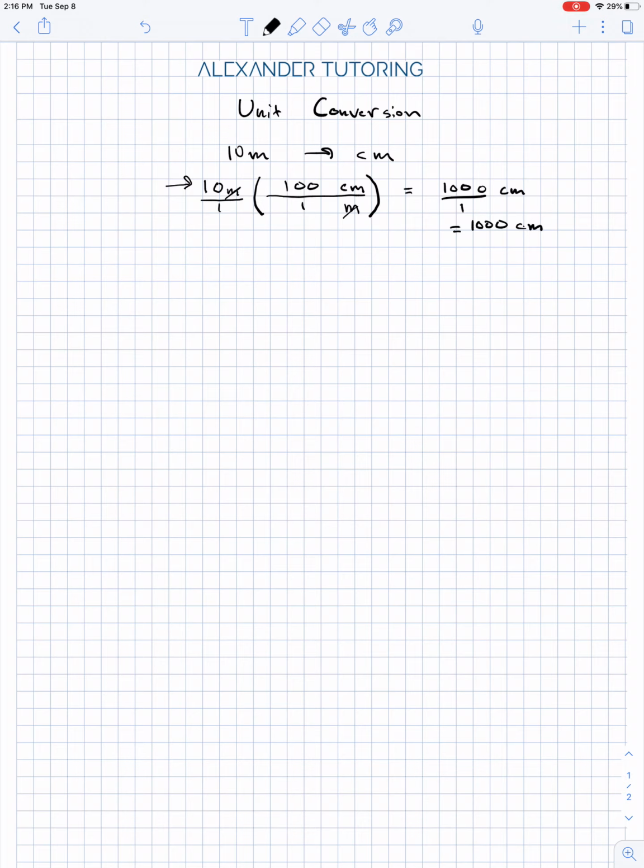Let's look at the opposite case. Let's say we wanted to change 10 centimeters into meters. Okay, let's do the same procedure. We just write down our starting unit, 10 centimeters. We put our little parentheses in with our division line. We want the centimeters to cancel, and we can see that they're in the numerator here, or in the starting point, so we put centimeters in the denominator so they cancel. What would we like them to turn into? Meters. So we put that on top. You can see that the centimeters cancel. And now you ask yourself, once again, how many centimeters are in a meter?